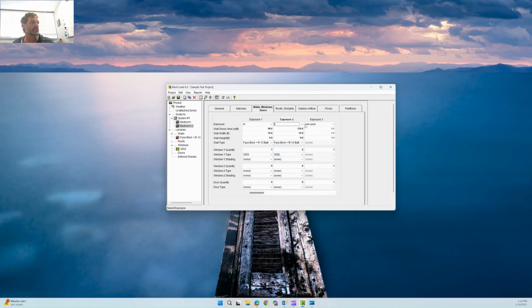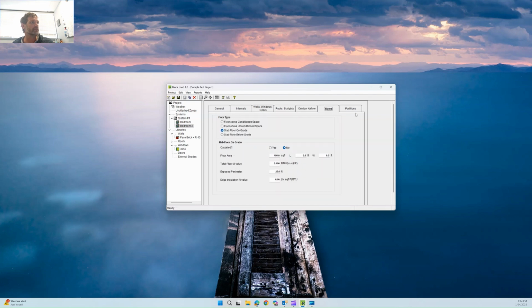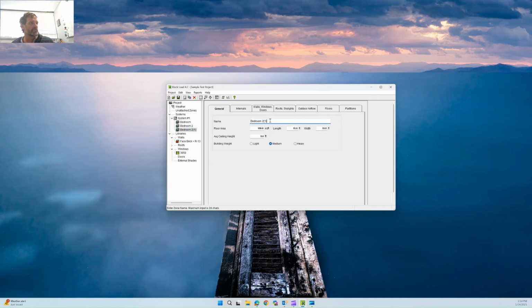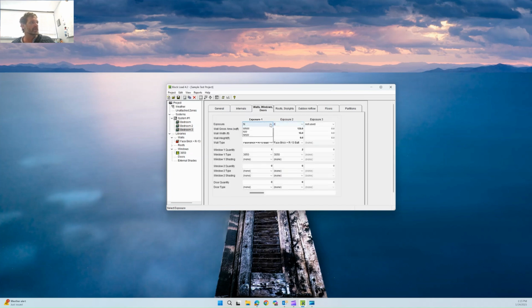In fact, what I'm going to do, see, our roof stays the same, our outdoor airflow, our floors, all of that's good. What I'm going to do is I'm just going to make 4 of these. So we've got a northwest, a northeast, bedroom 3, we're going to say is a southeast. So I'm just going to change that north wall to a south.